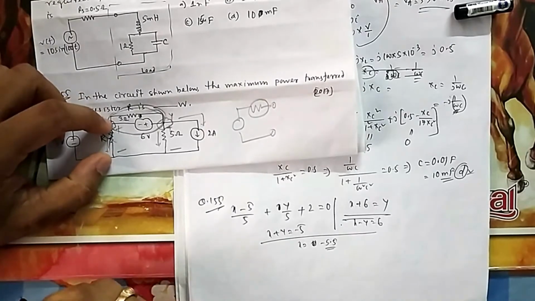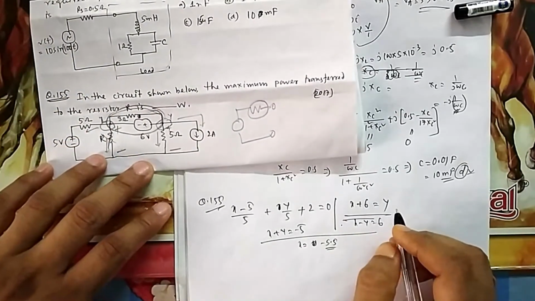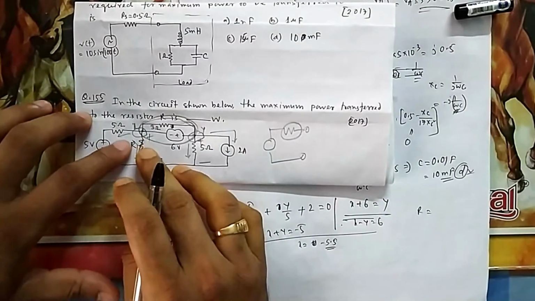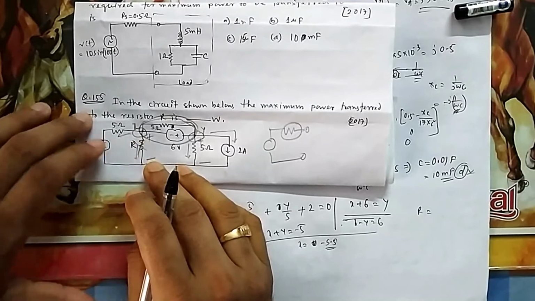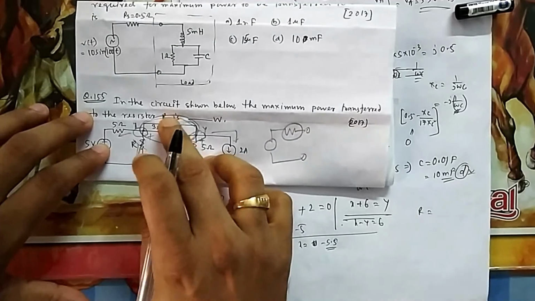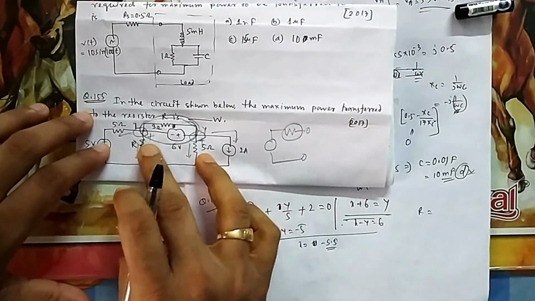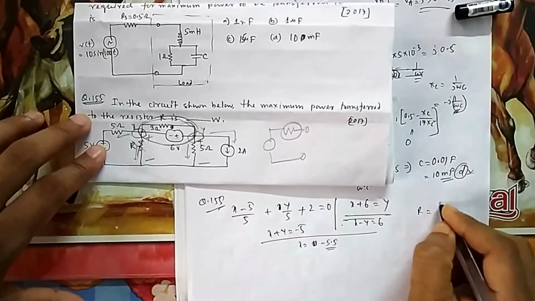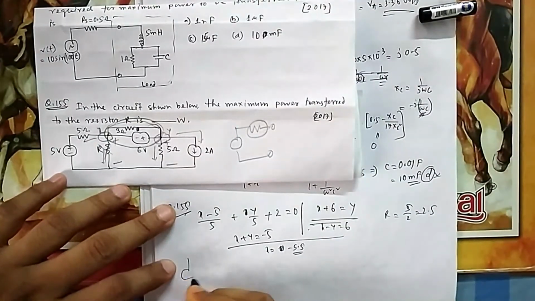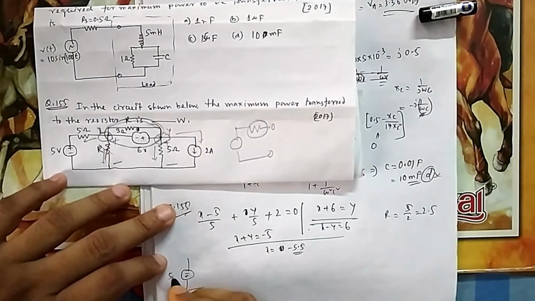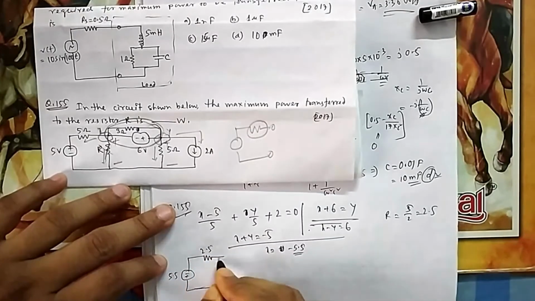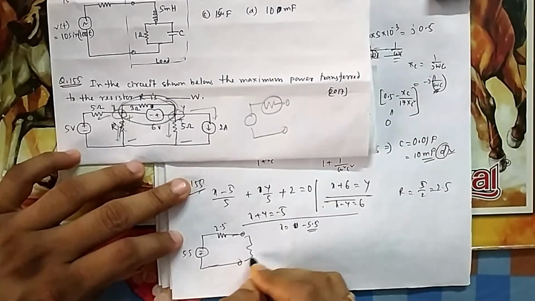Okay. So this is my minus 5.5, and what is my R? If you're looking into this, what is R? If you see from this side, this is shorted, this is shorted, this will be opened. If this is shorted, then there is no need of the 3 ohm, so the 3 ohm will be gone. So from this side 1.5, from this side, so you will have 2.5 at these two sides, in parallel, so 2.5. So ultimately you have a voltage, so this is minus plus, that's why it is 5.5, because this is minus, that's why I am giving it. So it is 2.5. So what should be for maximum power? What should be your RL? RL should also be 2.5.